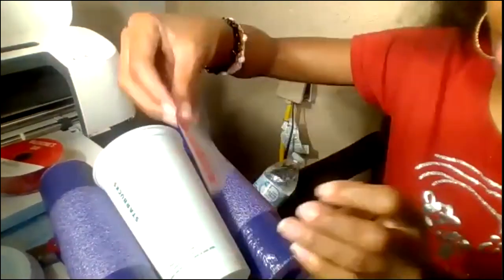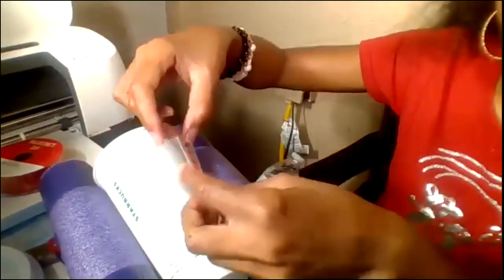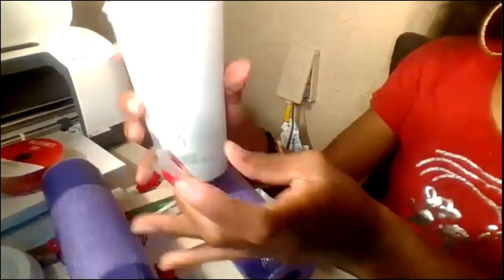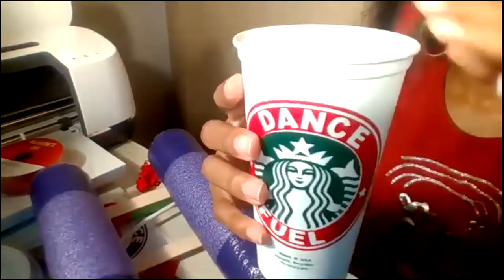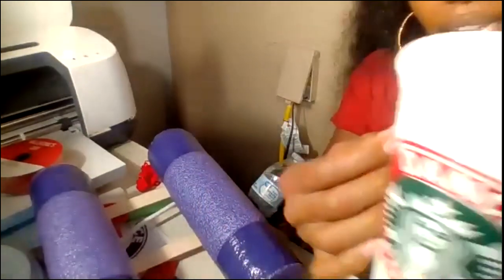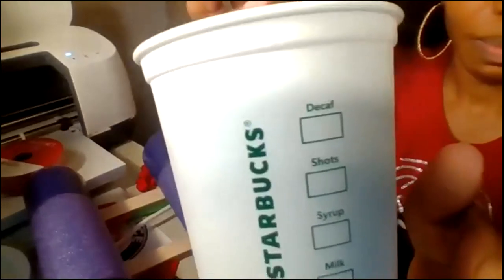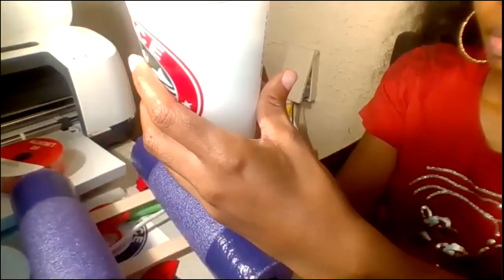Now you can add it where it reads from top to bottom. You can add it where it reads from bottom to top. However you want to do it, see me, I'll hold it like how they're drinking. And then that's how I'll decide how I want their name. So I add it on the side of this, where the drink selections are. I add it there, which is pretty much where Starbucks will write your name.